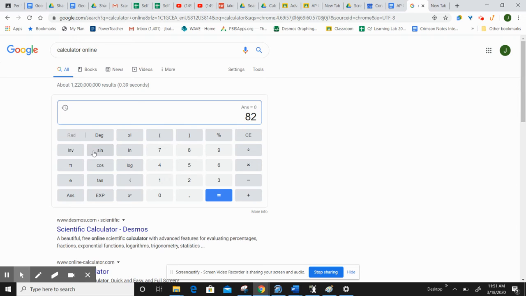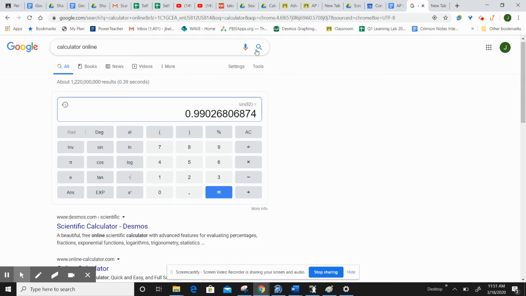So if I want sine of 82 degrees, I put in 82 and I come over here and it looks like sin. You say it is sine. And oh, look, this calculator wants me to put in the sine first. Your phone may or may not go with put in the 82 and then hit sine. So if I clear this one out, I'm going to have to do sine of, and then it wants the angle to be 82 degrees, and you just hit equals, and it's 0.99026. Usually we have 4 places, so I would go 0.9903.